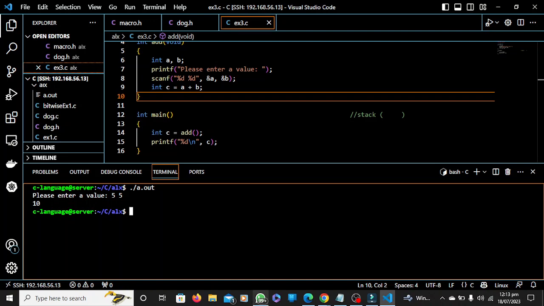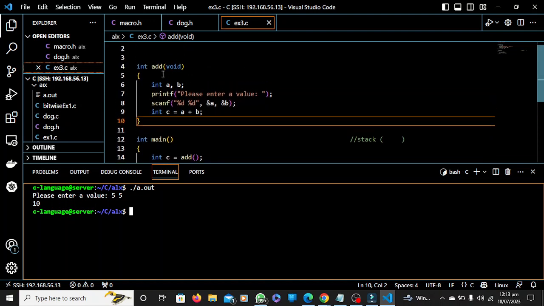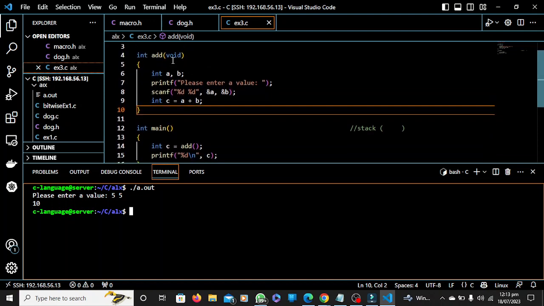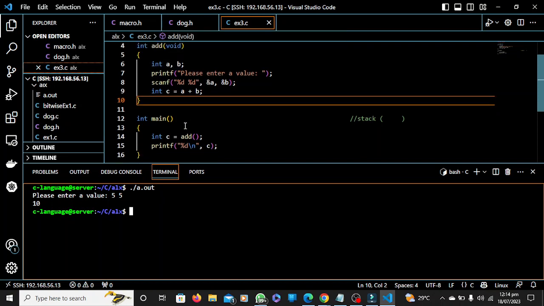5, 5. Now it gives me 10. The reason it gives me 10 is because this thing here is not accepting any value. So when I input 5 and 5, the whole execution will be done here. Then we use this one here to print it out.